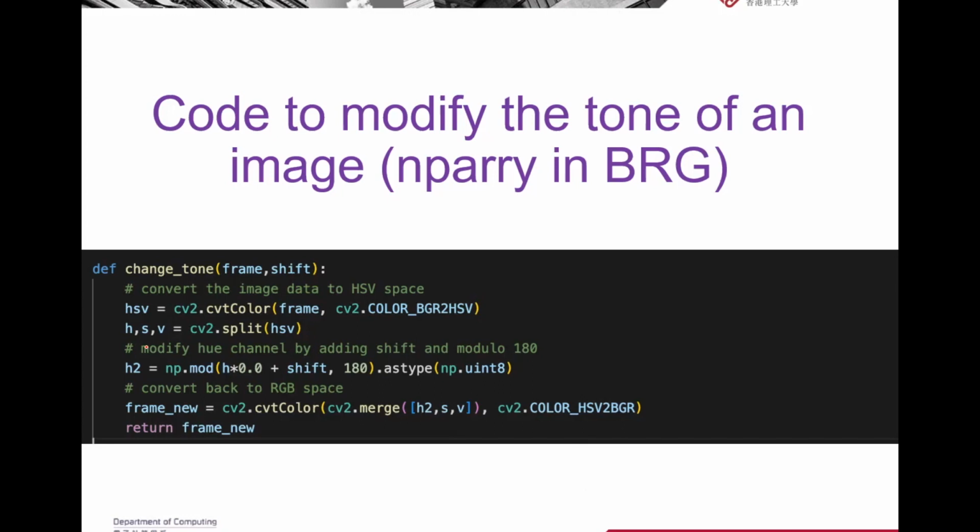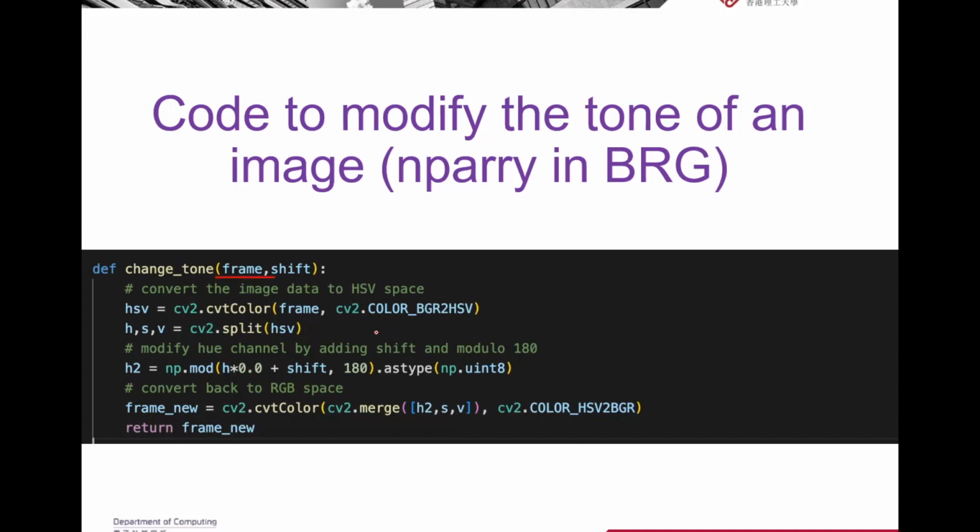But in addition to that, there is HSV. HSV is another space which tells you, for each pixel, the hue component. That means the color, the tone. Sometimes we use that term, the tone. And S is the saturation of that color, how saturated it is. And V is the intensity of that pixel. So in case we want to change the tone, we can modify the H component, which is the hue, right? So this is what I have done here.